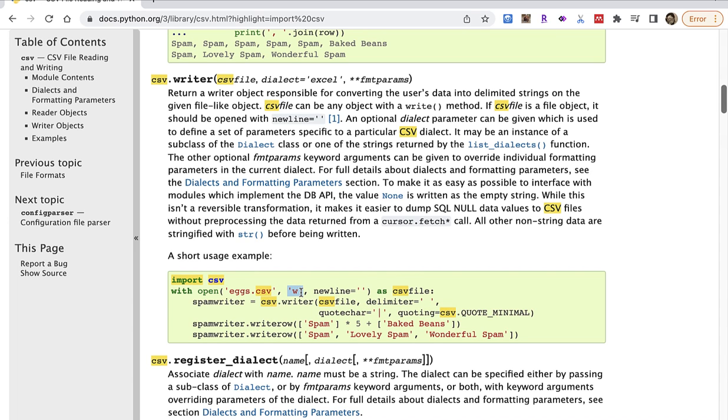This is the mode as write, and then the newline, so that the entered value will go to the new line. And then what you can do is just as a parameter it is saved, and then you can just use csv.writer and give the parameter name, and then the delimiter, here it is a comma because the values are separated by comma, and the quote character you can give double quotes.